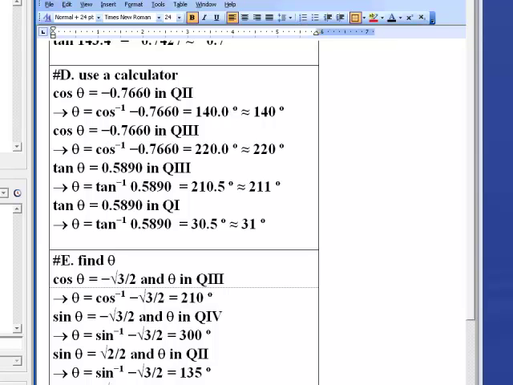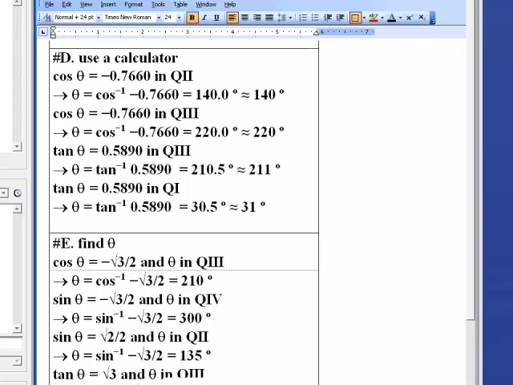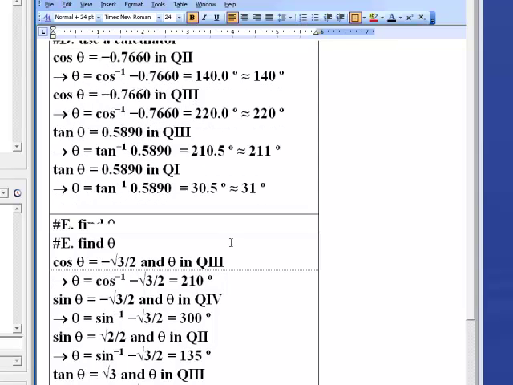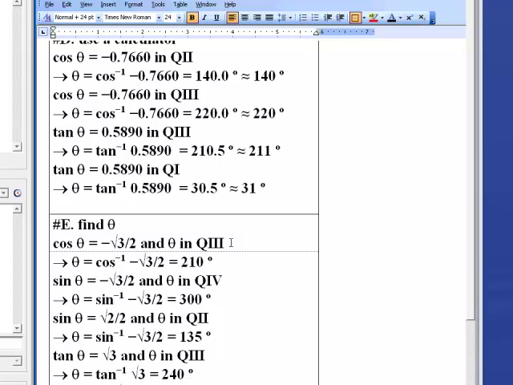Secant theta equals -2. So when we take the reciprocal of that, we come up with -0.5 for the cosine. The reference angle for that one is going to be 60 degrees. We're in quadrant 2, so we come up with 120 degrees. Okay, let's go to the graphing calculator and just double check these here. I believe that was the last problem that we had, so let's just double check a few of these.